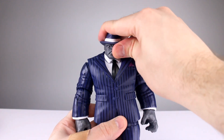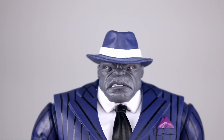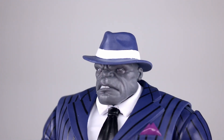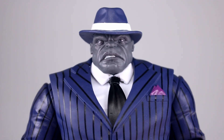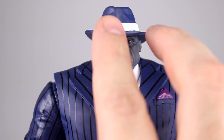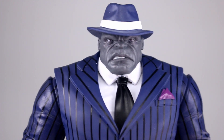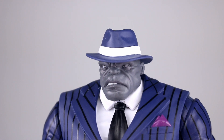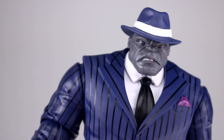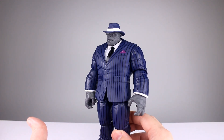It doesn't look terrible at first glance, but he is still very shiny. Otherwise it's a pretty good sculpt. I do believe this head is new — it's a decent sculpt, but I think the eyes are a little too far apart. Generally speaking, the end of your mouth should line up with your pupil, and with Hulk's big mouth, they've pushed the eyes way out, which doesn't look right. The detail sculpting and paint work is okay, but the aesthetic is still only going to get a seven — it's way too shiny.